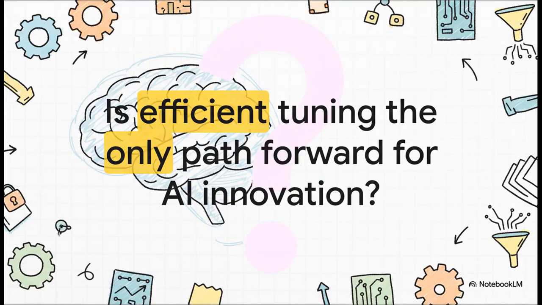So, I'll leave you with this final thought to chew on. We know these AI models are only going to get bigger and more complex. So, is it possible that these efficient, parameter-saving techniques won't just be an option, but the only practical way forward for anyone outside of a few giant corporations to innovate and build the next big thing in AI? It's definitely something to think about.